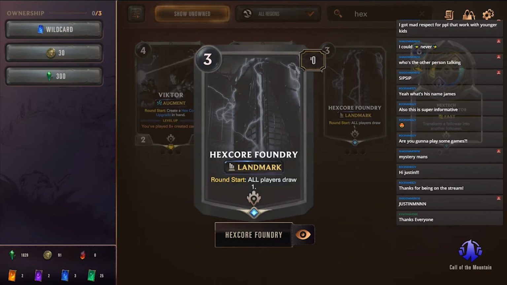All right, so let me explain the card real quick. It is a 3-cost landmark. Round start, all players draw one. I feel like I'm definitely going to disagree with you on this card because the big difference between this and the Magic card that you just mentioned is that all players draw one. So effectively, what you're doing is you're spending 3 mana and a card in order to give your opponent hand advantage. I can see that. It's just in my experience from playing cards, if you could draw a card at the cost of your opponent drawing a card, you would draw a card.